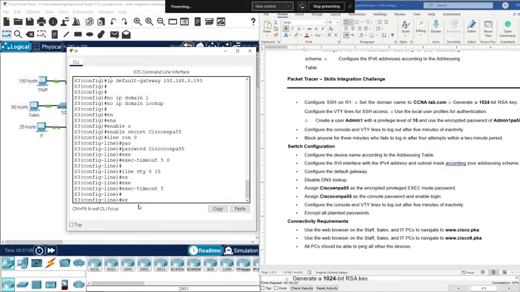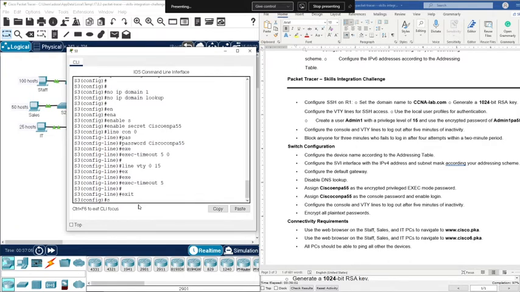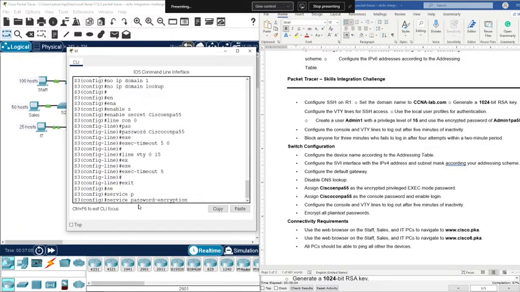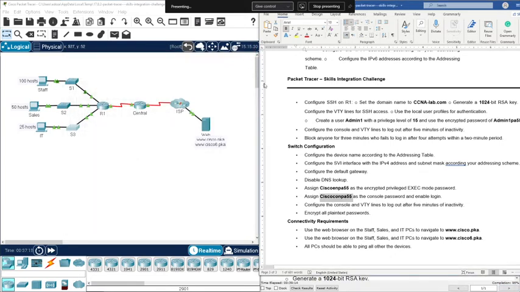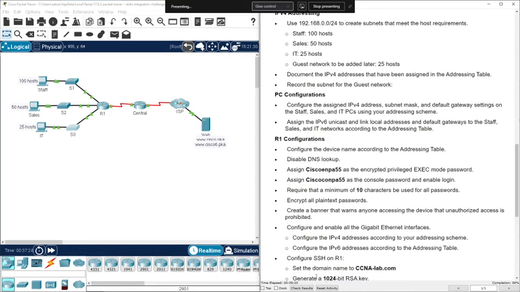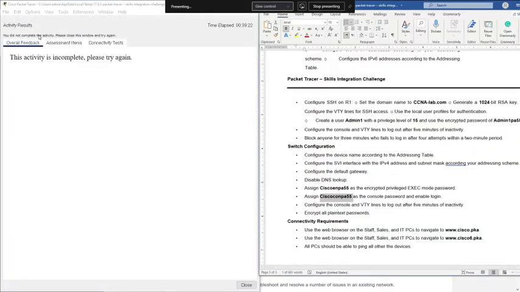Here we need to type just exit, and then service password encryption. Okay, so as you can see here, my completion is 98. Let's check what is the problem. We don't need this one anymore, so let's check here, check results, assessment.